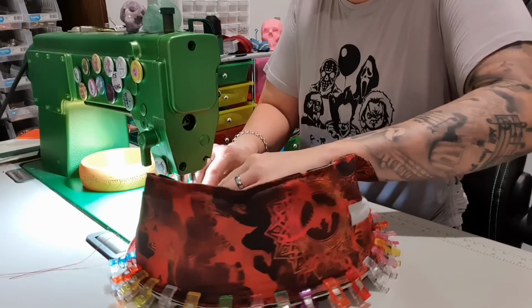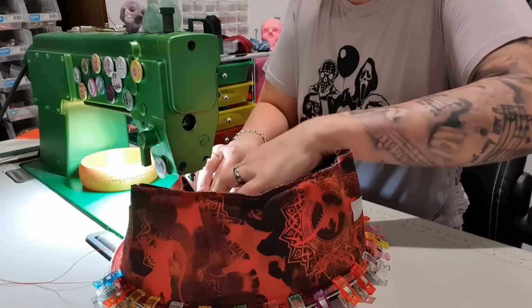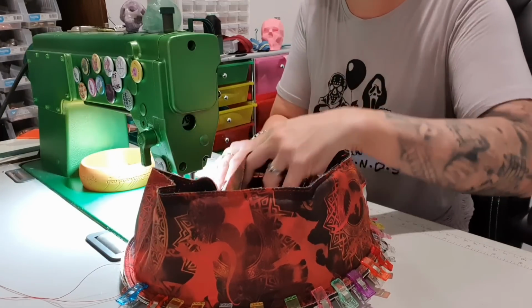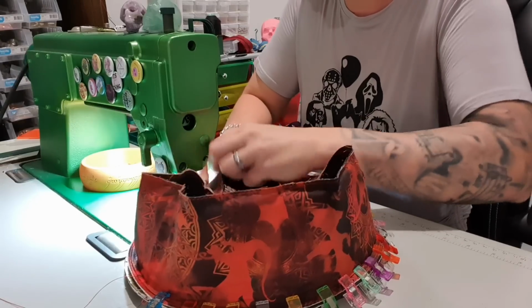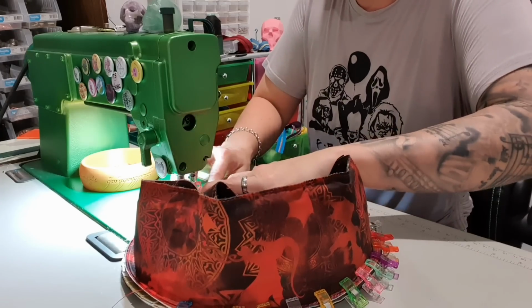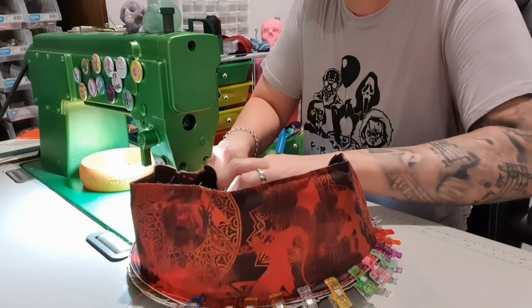Feeling for the piping. You really want to sew up against this piping. However, because we put that line of stitching so far back, if we're not super duper tight, you're not going to see that stitch. So it won't totally matter. Even though I'm sure a few of you are freaking out right now. It's fine.